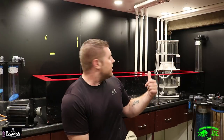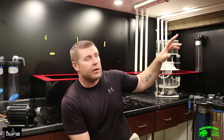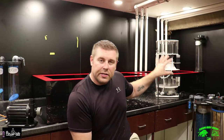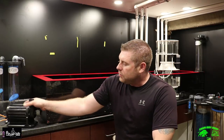You guys can see I got the Deltec skimmer in the first sump. I got all the plumbing done from the main display. You can see here, it's coming across the ceiling, down into the first sump, and that's where the Deltec skimmer is gonna catch all the proteins and everything, all the fish waste, food, anything that's not eaten. And then we're gonna go into the second chamber here where we're gonna end up installing the Abyzz pump right here.